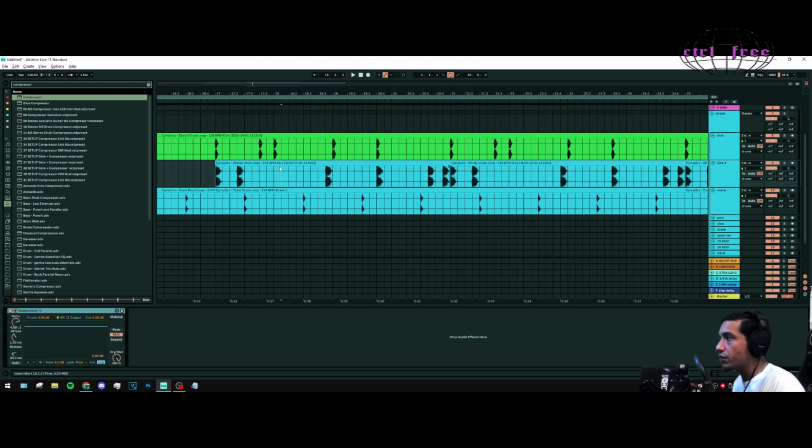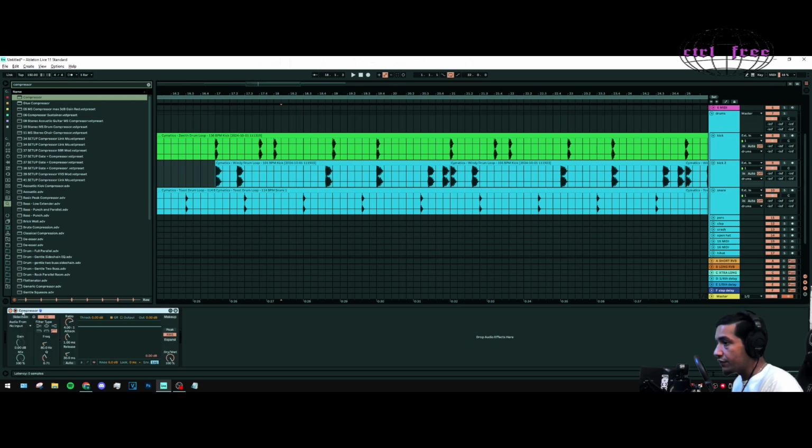So we have the compressor. You want to put it on the track that you want to get ducked and duck away. In Ableton, you'll have this little arrow right here. Just press Control F, and type in compressor right there. Grab the compressor, bring it down. And then once it's down in there, you have a couple of these options, right? So there's the EQ right here.